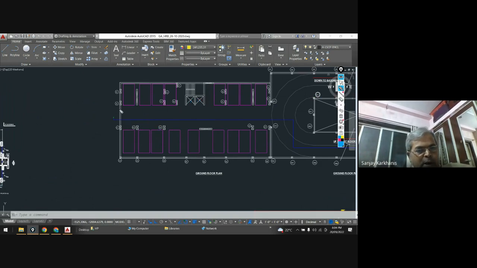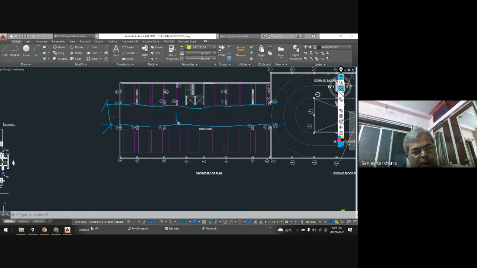Now you can see that from this point like this to this point. So whatever may be the width, this is called a driveway, because if you want to park a car over here, this much has to be empty.